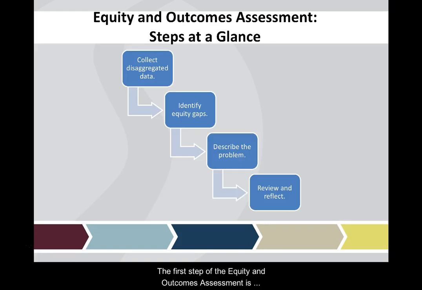The first step of the Equity and Outcomes Assessment is to identify, collect, and interpret disaggregated data. During the PTR process, we deeply stress the disaggregation of student data in order to truly understand where equity gaps lie. Your data should be disaggregated based on different social identity groups. For example: race, class, gender, age, ability status, veteran students, and single parents, to name a few.